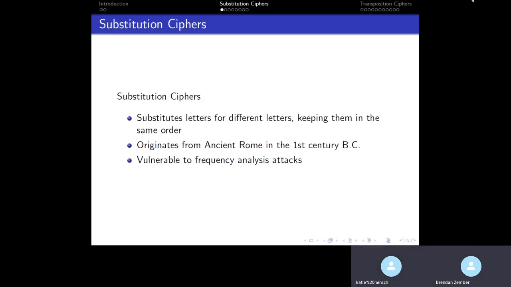The first type of cipher we will be analyzing are substitution ciphers. The substitution cipher maps each letter in the text to a different letter to make it unreadable. However, these ciphers are vulnerable to frequency analysis. Frequency analysis takes advantage of how often letters occur in a language. For example, letters like E appear more often than Z, which can be used to a codebreaker's advantage when dealing with these types of ciphers. These ciphers originated in ancient Rome, one of the most famous being the Caesar cipher, which we will discuss next.